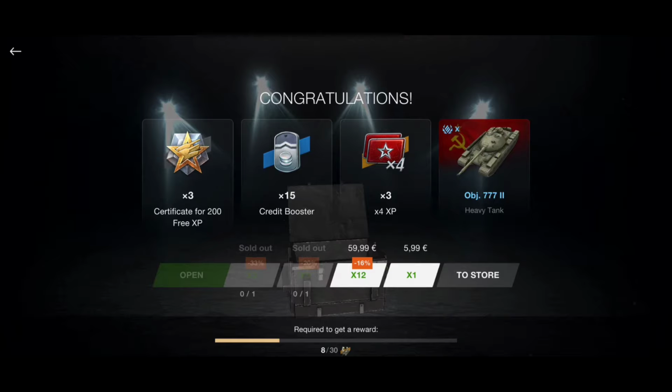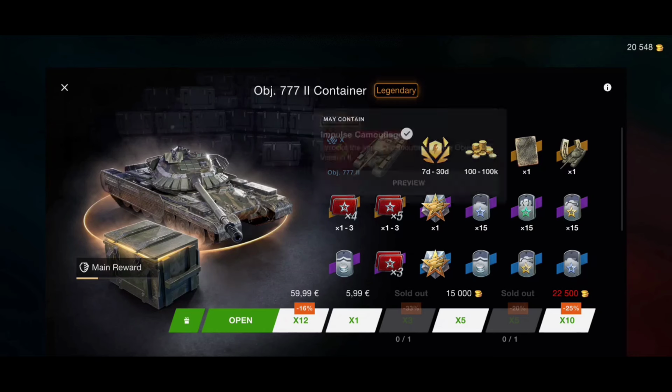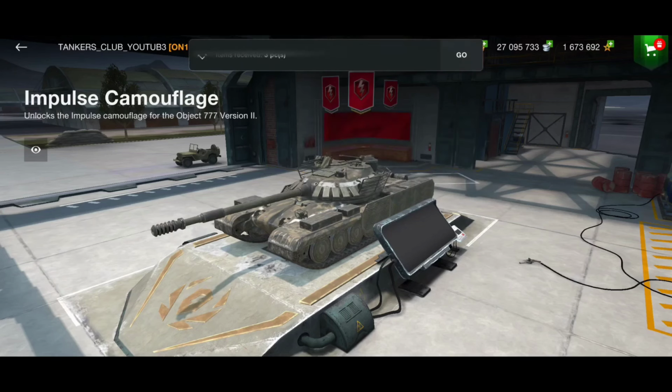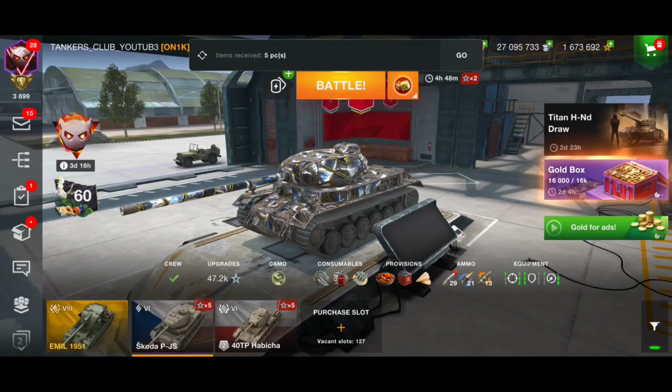What the heck is happening? This is so crazy. Wow, I never got such a lucky opening. So actually I can open another 5 crates, but this is going to be so dope. I'm not going to do it, but I actually want to have the camouflage. I don't know if I got it or not. Let's have a look. Oh my goodness, this is so crazy.